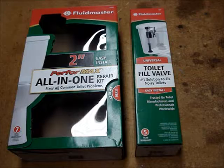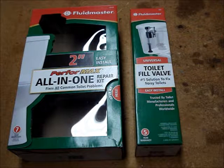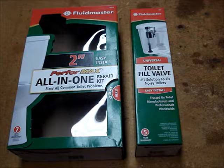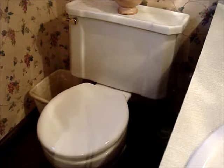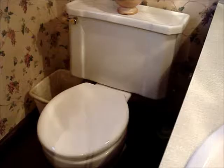Currently at a big box hardware store, you'll probably find 2 Fluidmaster fill valves. Recently, I only found one of these being stocked, and it was for a low volume flush toilet. In 1994, all new toilets in the US were 1.6 gallons or less per flush. Prior to that time, toilets were 3.5 gallons to 7 gallons per flush.